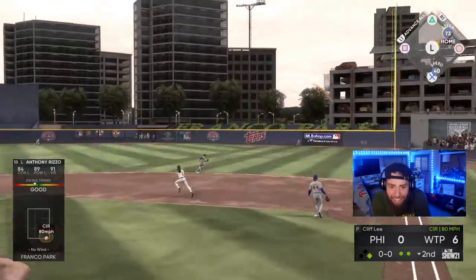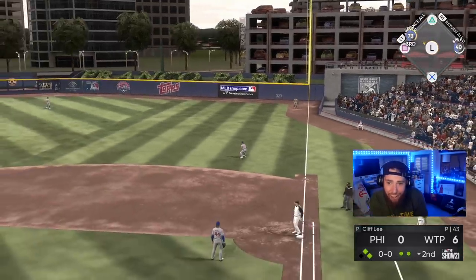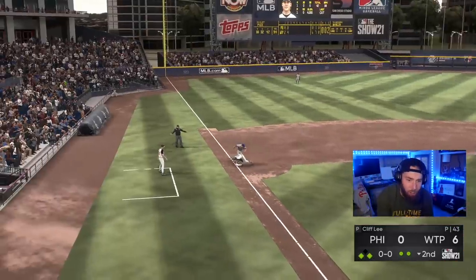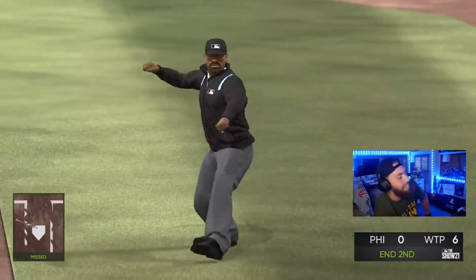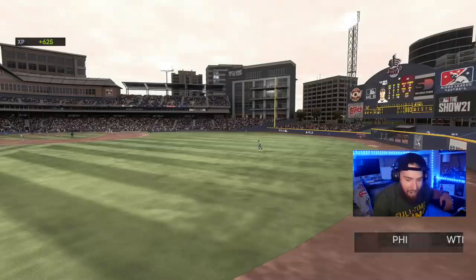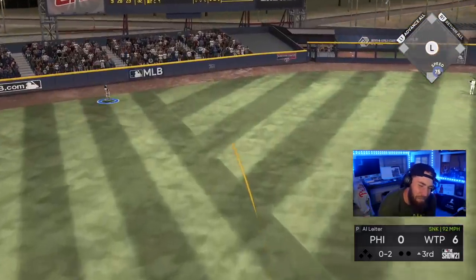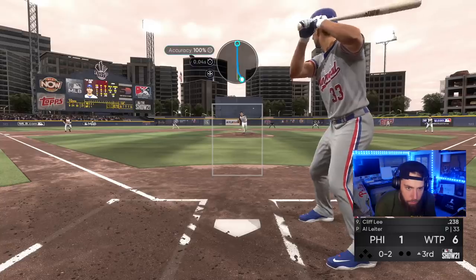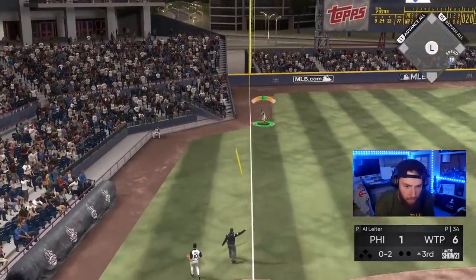Rizzo down the line! He's 2-for-2! And they're on the corners. Good hold, Riz. They got it. Or Soriano, I mean. All right. Oh, I challenged him 0-2, and I should not have. No. Oh, my goodness. Okay, we need to lock in.